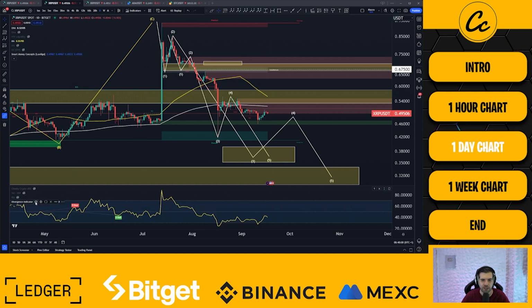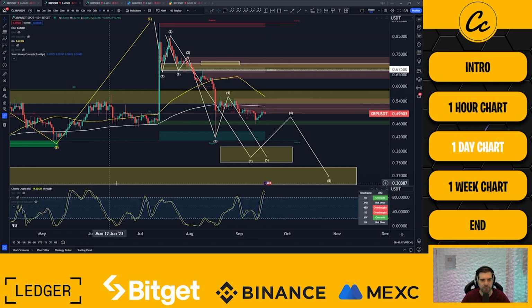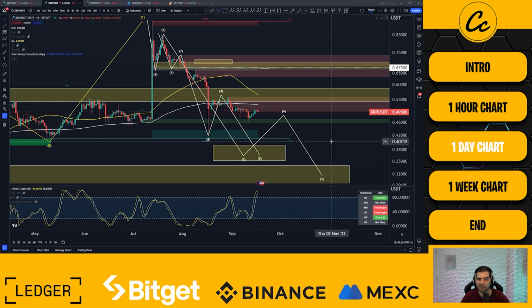You can see the RSI has bounced up a bit and is already starting to turn back down, so not looking strong there. Divergences, no divergences to be seen, so there's no bullish divergence to help us rally on out of here, and in the same way there's no bearish divergences either. And so for the most part, everything just looks like it has to complete the pattern, which is further to the downside for XRP.